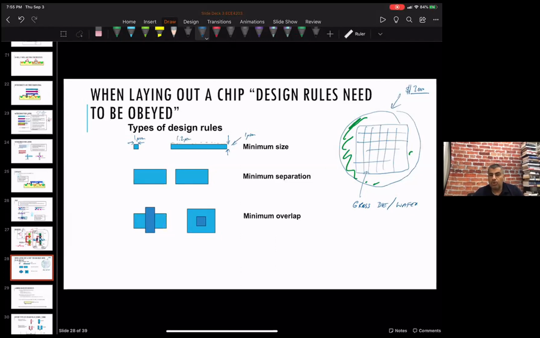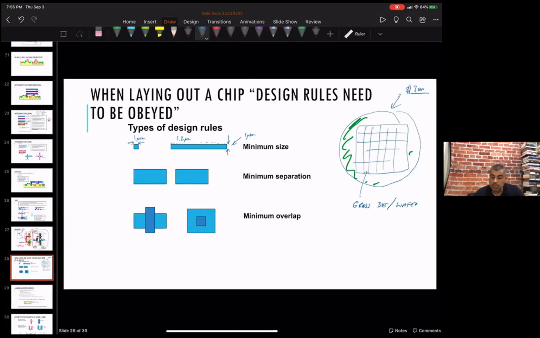If you go one better than the design rules, even by a little bit, it really helps the yield. But anyway, the minimum size is one set of rules that you'll see. For example, you'll see a section in the design rules for metal 1 or a section for metal 2. By the way, I put up a design rule set. I think it's just called CMOS or something. Maybe I'll open it up in a little bit. Let's just talk about this first, and then it gives you guys an idea. So one of them is minimum size.